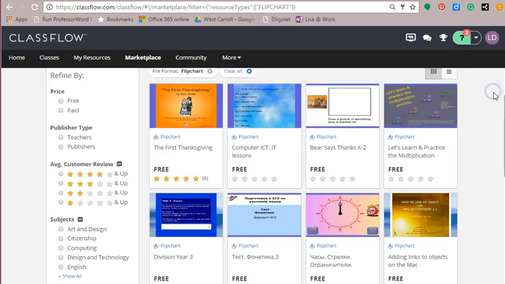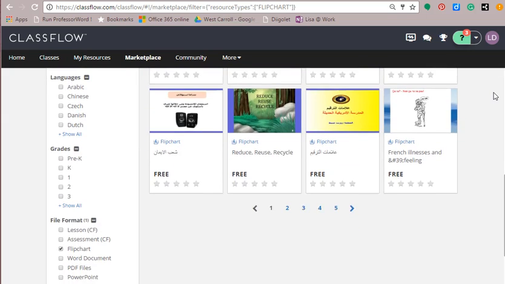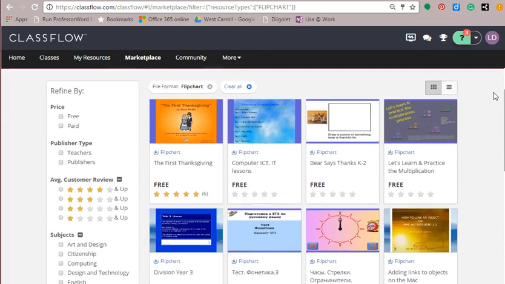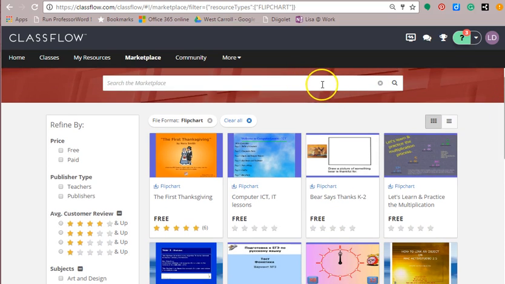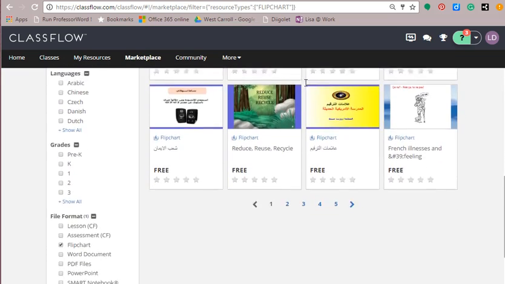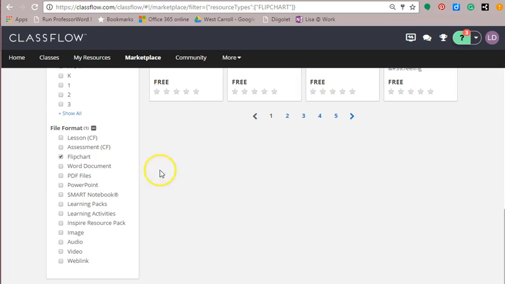And without putting a few limits on here, you can see that I have 5 pages of ActivInspire Flipcharts. Now you can search for particular units. Before I do that, I'm going to add just a few more. Since we've already learned them, we might as well see what all's out there.